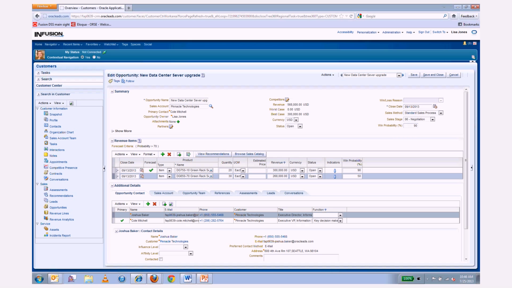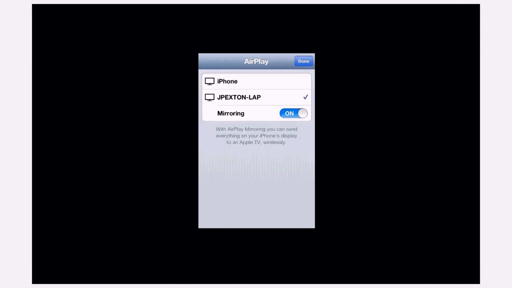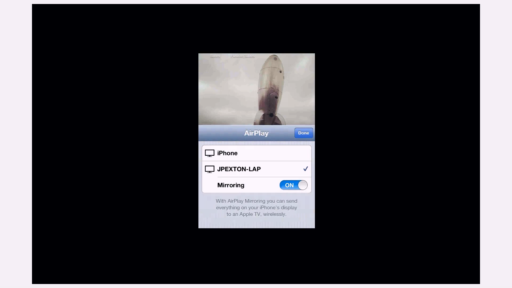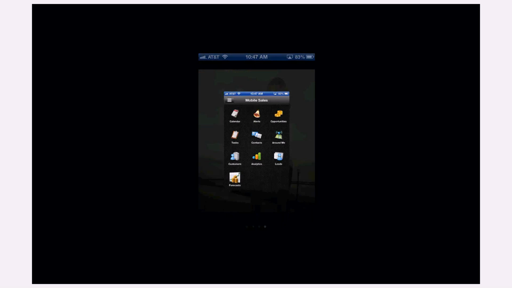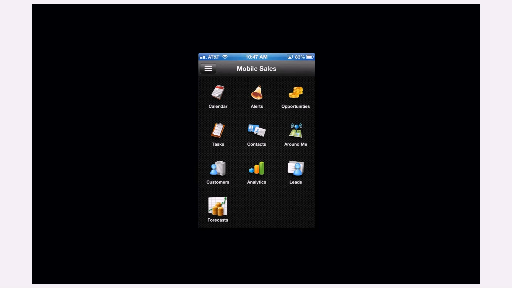So let me go ahead and switch over to that here. And what I'm doing is logging into my iPhone. And Seth, again, if you could just let me know if this is coming through okay when I switch to screen sharing. So you guys should be seeing my iPhone. Seth, is that coming through all right? No, it's there, yes. Okay.